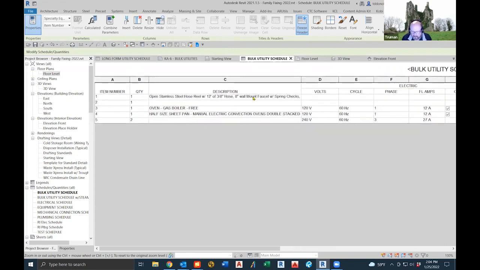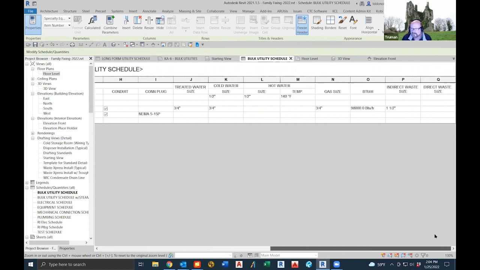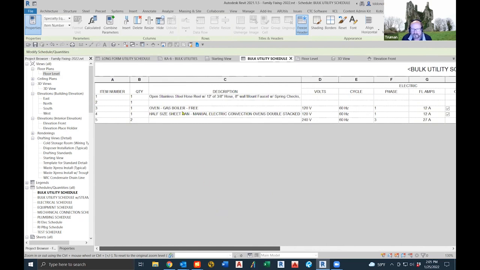This long description won't work in a schedule. This floor trough has no description and no direct waste. This combi oven is a double. It should have two ovens connected. The same thing for the convection oven below. It should have two connections.